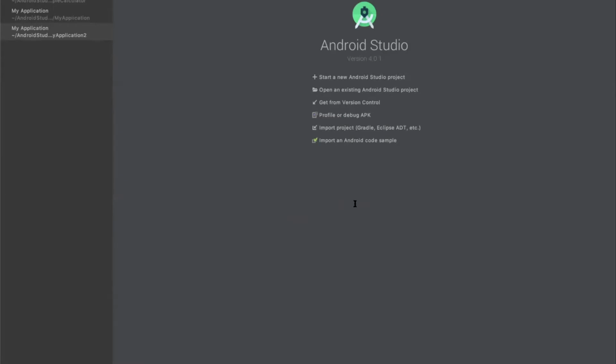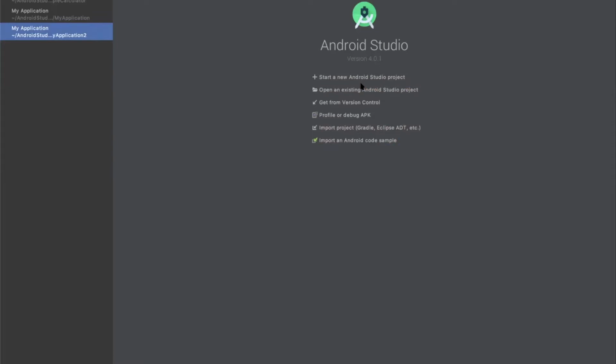So for the people who haven't downloaded it yet, just download it right now, and then you can join us later. So for the people who do have it downloaded, we're gonna get started. If you open up Android Studio, you should be getting this screen where you can start a new project, open an existing project, and so on.